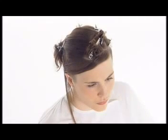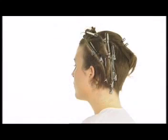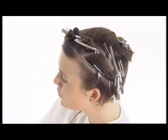Prior to colouring, divide the hair as shown, a large curvy triangular section from a point behind one ear through to just inside the front hairline.